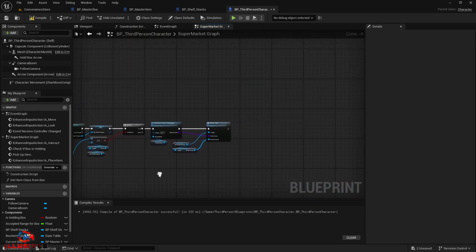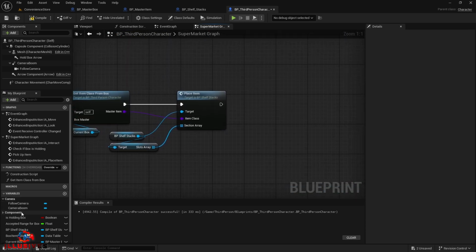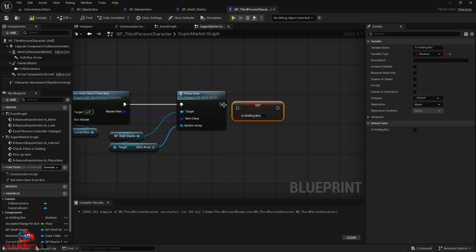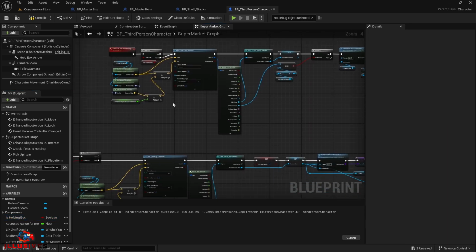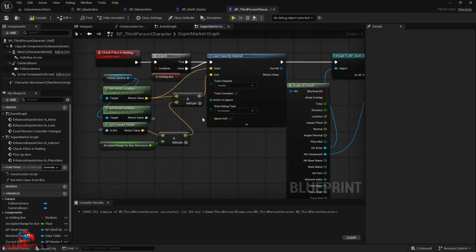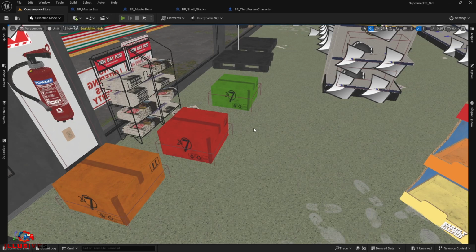If there is no box in our hand, then only can we pick a box. So here we will remove this false. Now what will happen is that if we have picked one box, we can't pick another box. Let's see if that works.